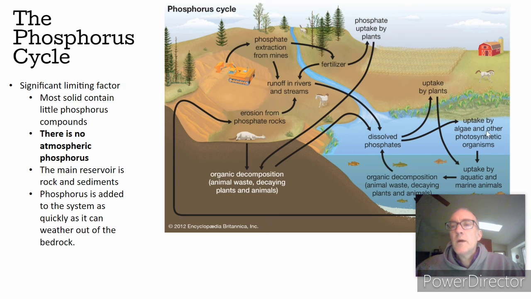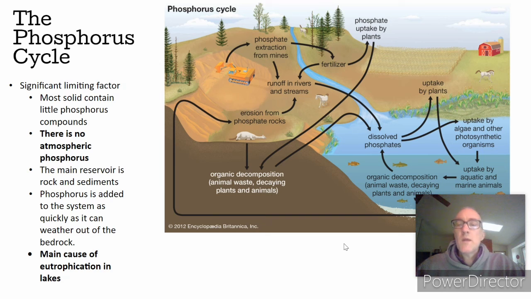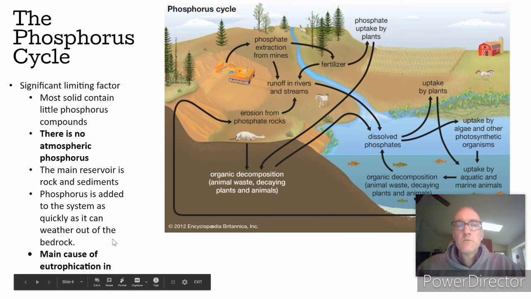They're taken up by algae, which produce lots of biomass. And then what can happen is a lot of decomposition can occur because of all that organic matter, and that can have pretty significant detrimental impacts on aquatic systems, causing eutrophication, which we're going to talk about later, and anoxic conditions. So this is the main cause of this process called eutrophication, which essentially means aging of an aquatic system.